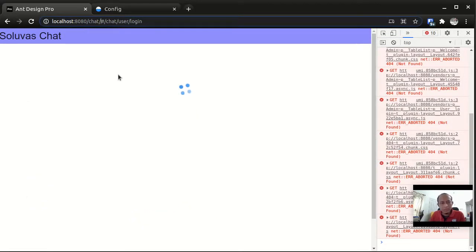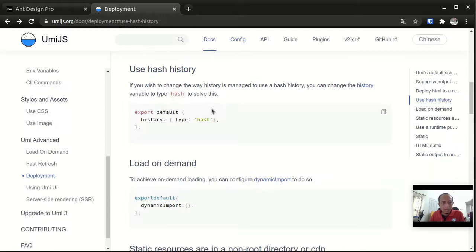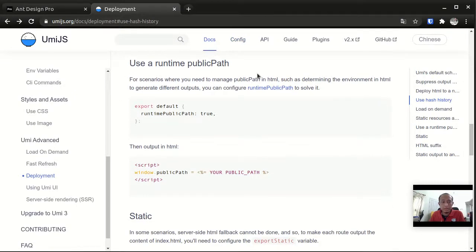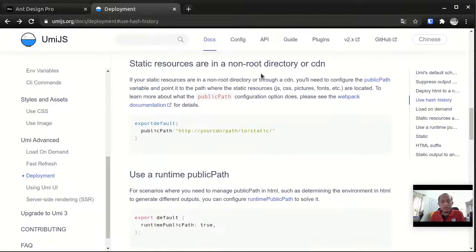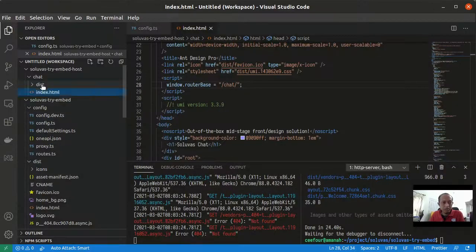Okay, so how do we fix this one? Actually UmiJS already provided the solution here that I didn't read before. Static resources in a non-root directory or CDN. So the static resources are the CSS, JS, and the things that UmiJS built here.